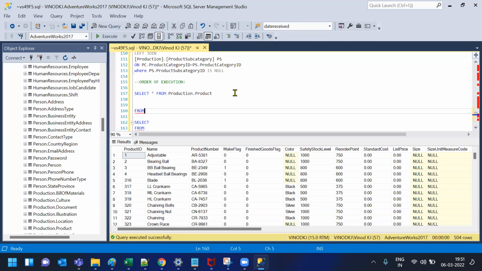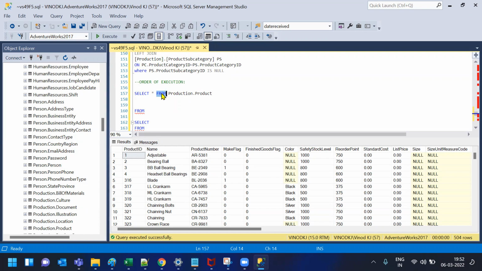In this query, guys, the order of execution will always go to the from clause first. In any query, let it be n number of clauses, still the SQL Server will always go to the from clause. Why? Because before selecting, the SQL Server should know which table. If you want to go somewhere, what exactly do you need to know? The destination or address, correct? Here the address of the table is present in the from clause.